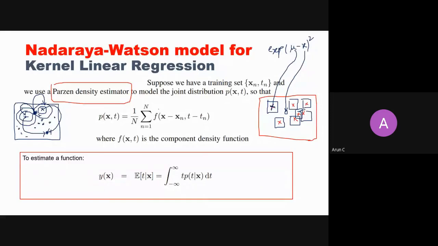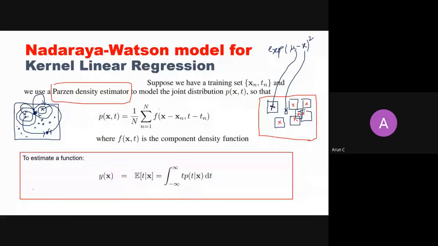Using this Gaussian window, a point will collect a lot of probability if it is surrounded by many points. And if a point is not surrounded by anybody, nobody is in its neighborhood, then it will get very little contribution. It is almost zero. So you will have a continuous probability estimation over the whole space, whether it is zero or very small, but you will get something. So it will be a smooth density estimation, right?